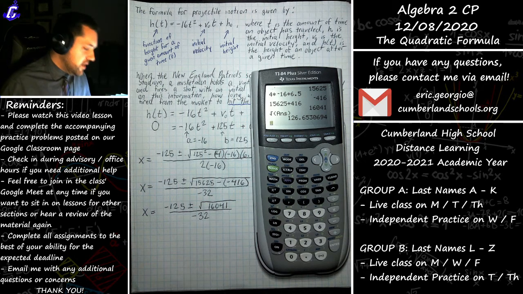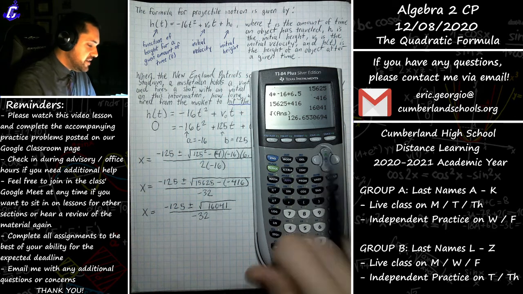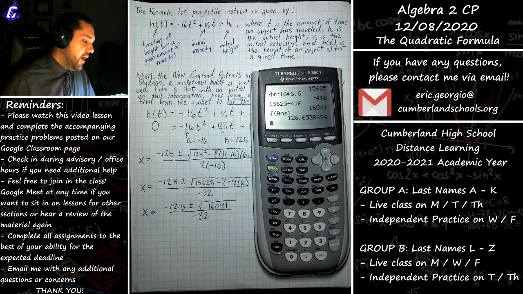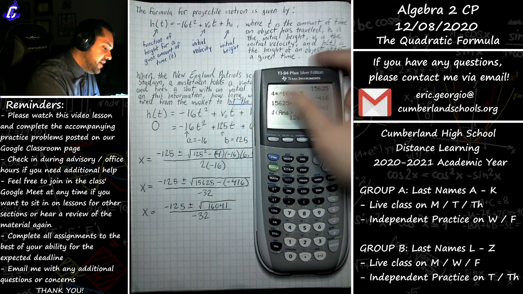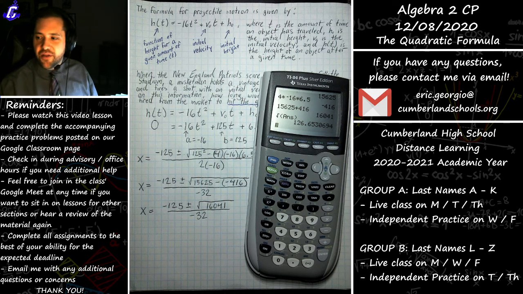So what do we do? Do we try to break down the square root of 16,041 to find the biggest perfect square? Well, I guess you could try, but good news for us is that with word problems, with applications, we are permitted to round to the nearest, let's say, thousandth, the nearest 3 decimal places. The reason why we round in word problems is because in applications, we're looking for approximated answers. That's just how we communicate with each other, right?